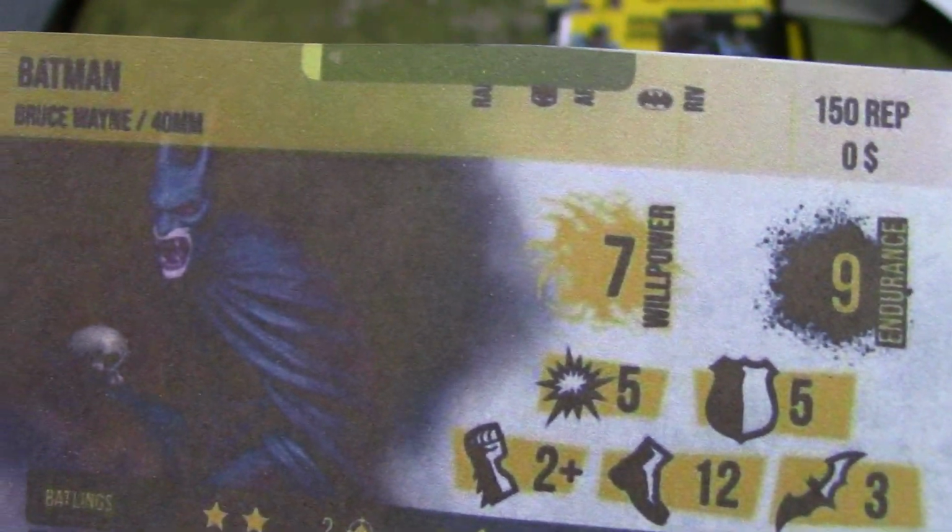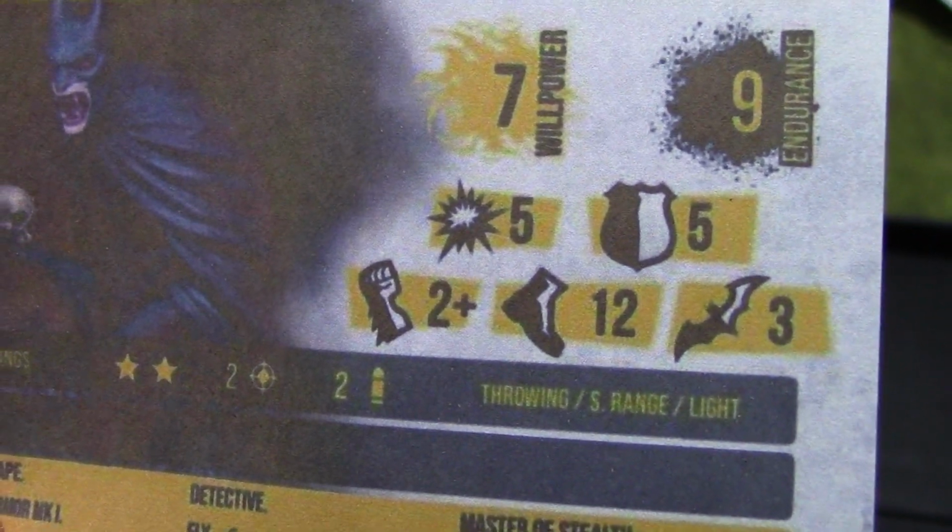7 willpower, and that must be his lust for blood coming out, because he's usually at least 8, and 9 endurance there because, well, he's a vampire now. Standard Batman stats, 5'5", 2+ strength though. That's kind of horrible. And movement 12. So he's losing all those pounds has actually increased his speed somewhat. That's pretty cool. So yeah, he's definitely changed in his stat line quite a lot.